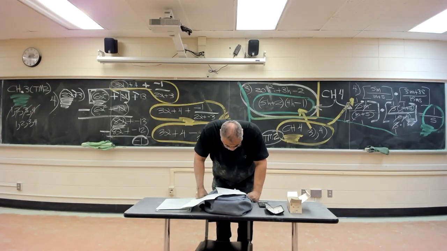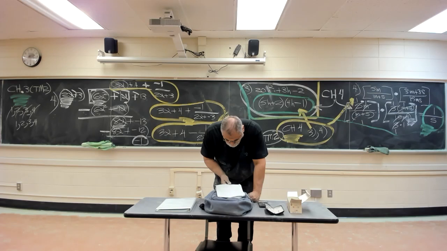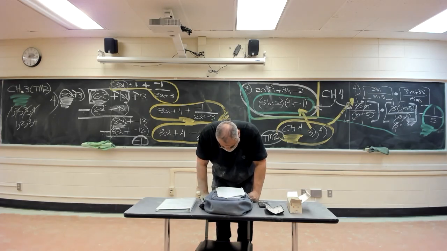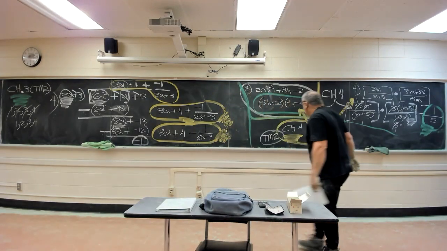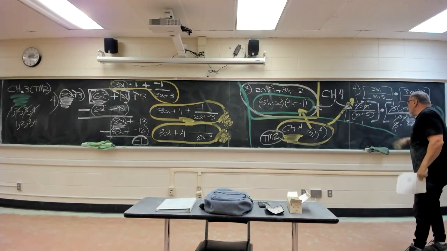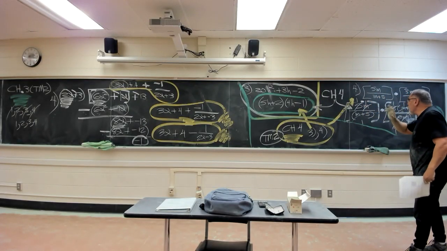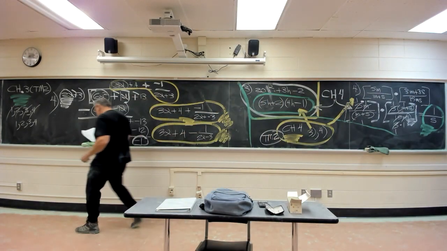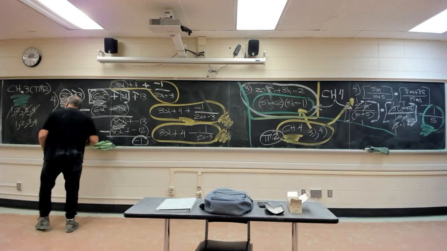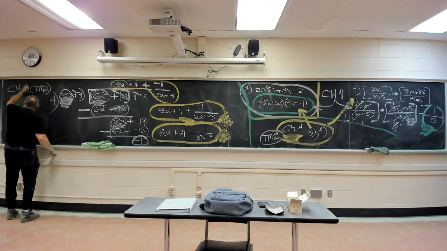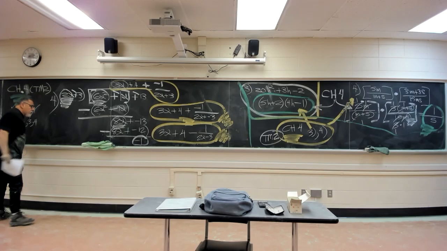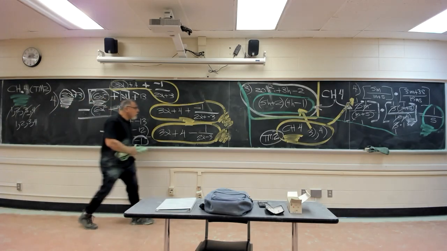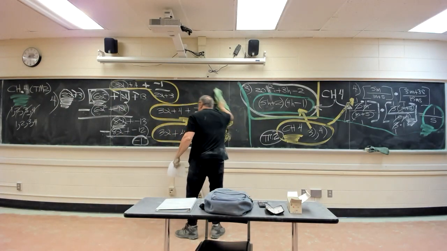So let's see here. I guess I'll start with the new stuff. So that'll be it, guys. It's looking good. Leave the chapter 4 stuff, problems 3 and 4 for chapter 4. We're leaving it there. We're going to come back to it. Let's do chapter 4 right here and go all the way across. We'll get to 3 and 4 in a second. Let's do 1 and 2.